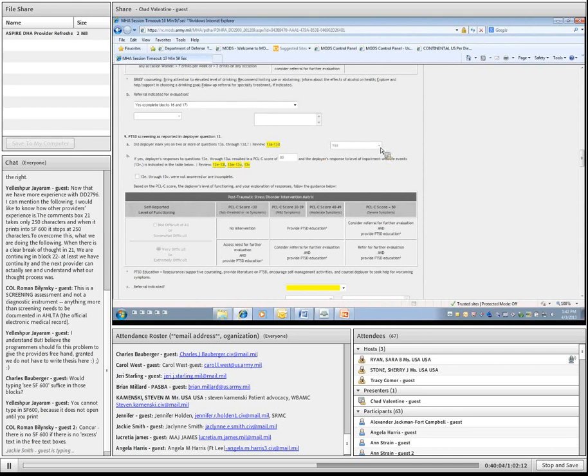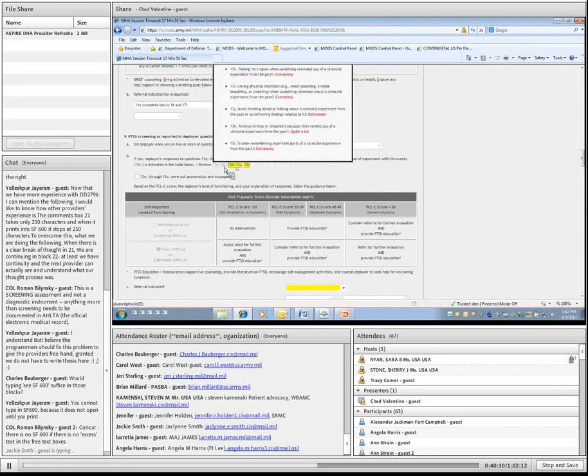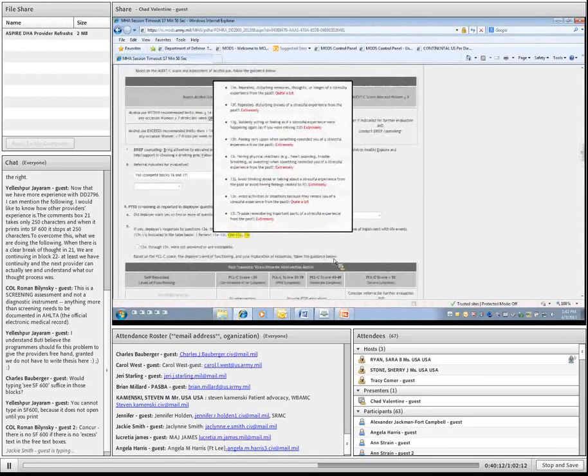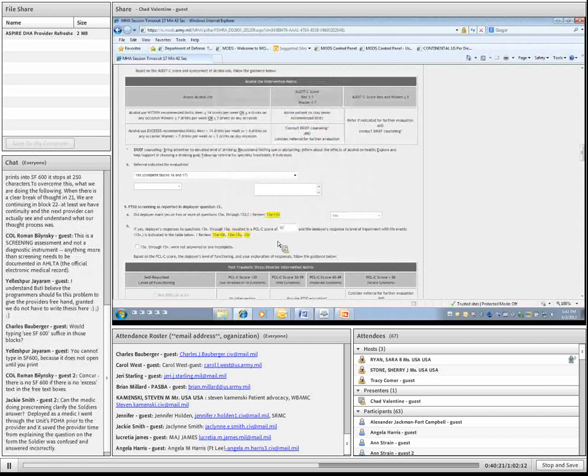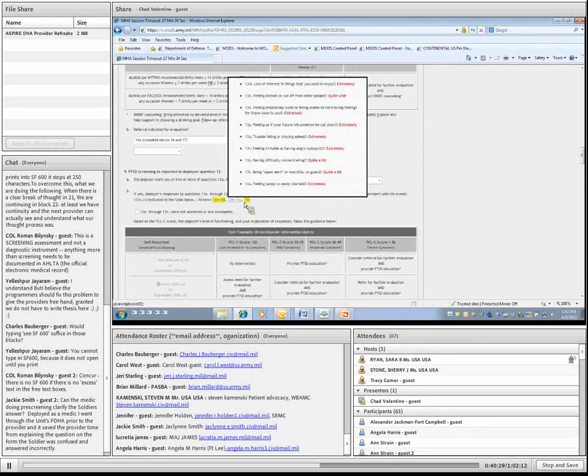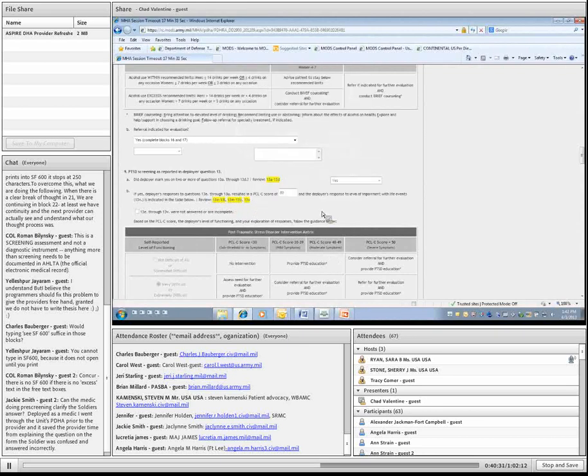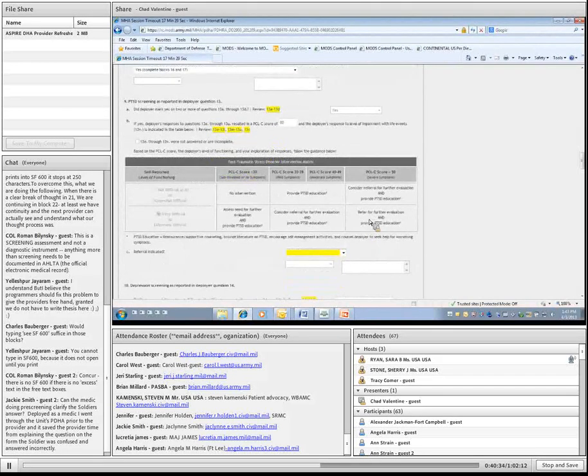And it's asking if the deployer marked yes on 2 or more of the questions on the provider tab here. Since we selected yes, it's going to prompt that deployer to go through and answer the secondary screening questions, and that's basically 13E through 13V. Based on these questions, you're going to get that PCL-C score. In this case, the deployer scored an 80 because he pretty much answered positive to all those additional screening questions for 13. And once again, you're going to have a matrix here, so you can place that deployer into a severity column. If they have a PCL-C score of higher than 50, then they're in the most severe column here.